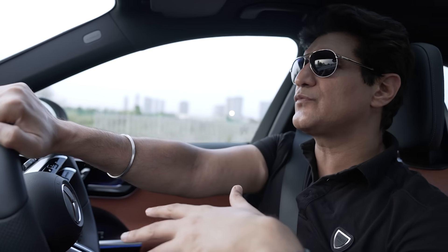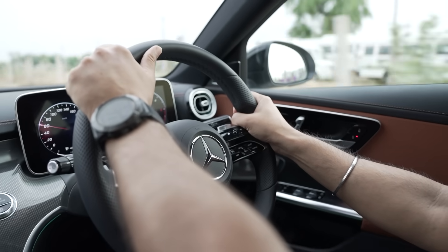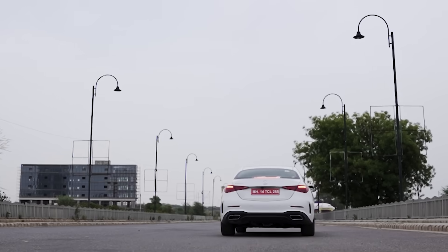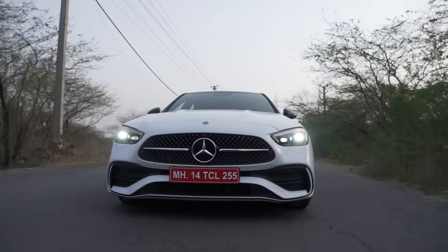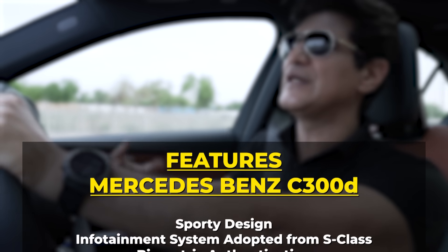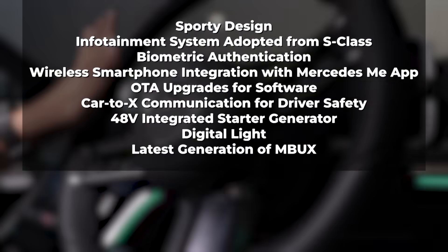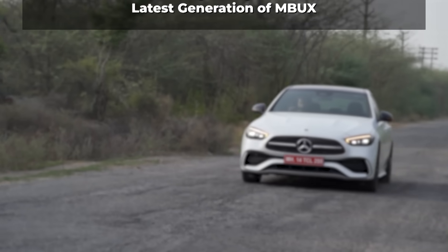In terms of driving technology, the safety levels in this car are amazing — including automatic braking, whether you are reversing or going forward. There are a lot of safety features, a lot of technology that comes into play. There are so many different ways to make sure you are safe, that your experience is amazing, that you enjoy the drive with no struggle.